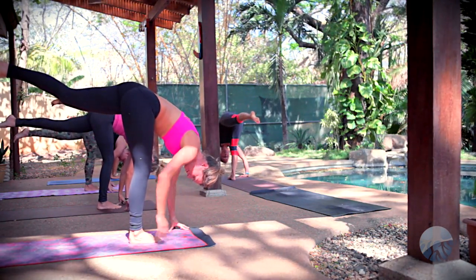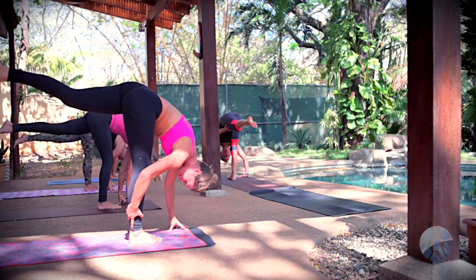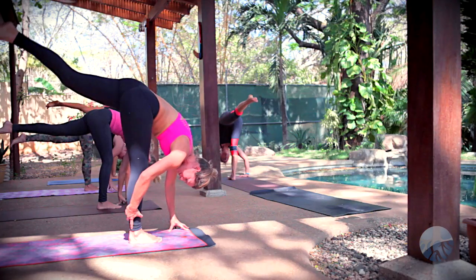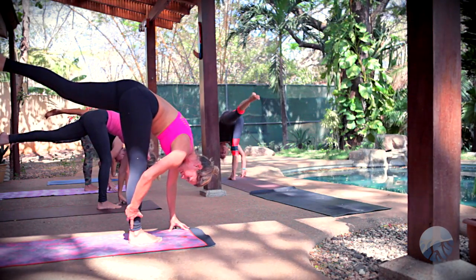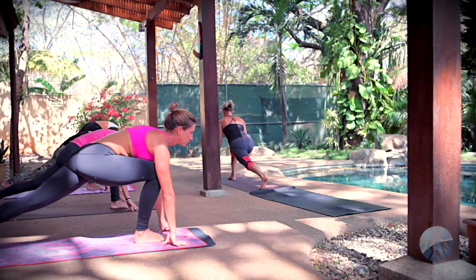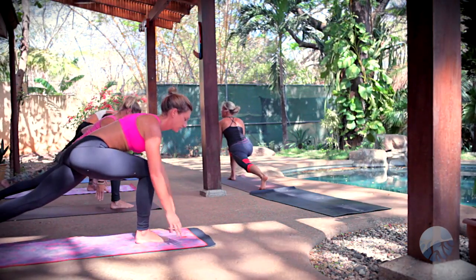Engage so much through your left quadricep that your leg is becoming straighter and straighter. And then engage through your hamstring so your leg is lifting higher and higher. And then exhale, step lightly back, low lunge. Strong low lunge, lift the fingertips off the floor to hover so your heart is shining forward.